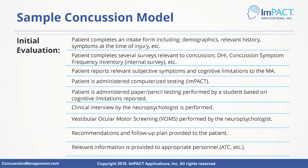When you bring the patient in, it's typical, as in all clinics, to have an initial evaluation, whether it's a medical history intake or where the patient fills out questions related to the specific reason that they're there. You want to get their demographics, any relevant history, medications, etc. You also want to make sure that you get relevant concussion history, if they've had multiple concussions or if this is their first concussion. You want to get some sort of symptom scale completed on them, whether they do it or someone who is very familiar with them helps them. Sometimes patients are so concussed that it's hard for them to get through a long questionnaire, so having a parent or guardian there with them is often helpful.